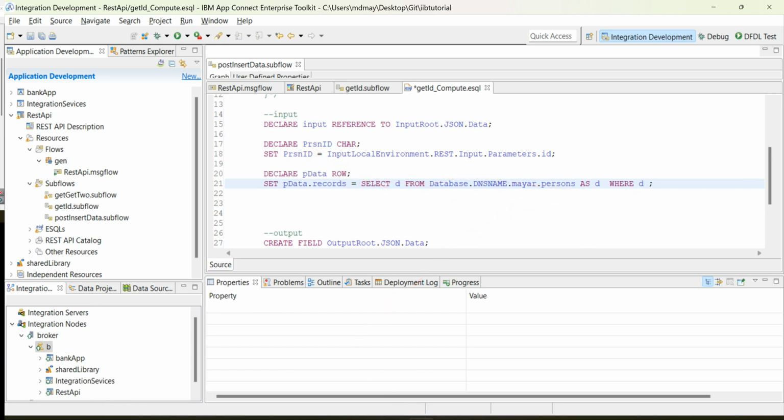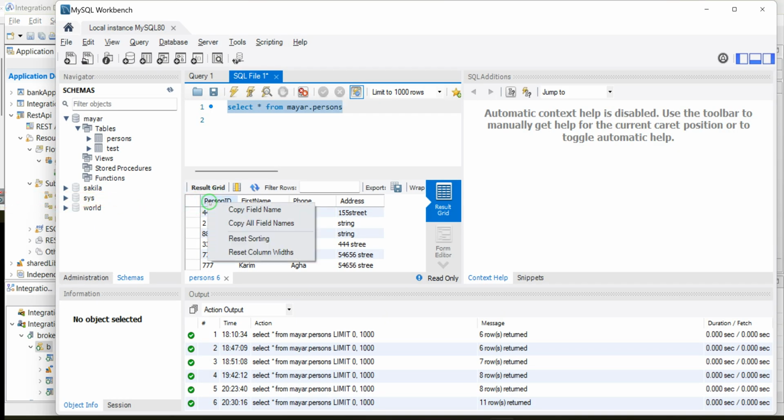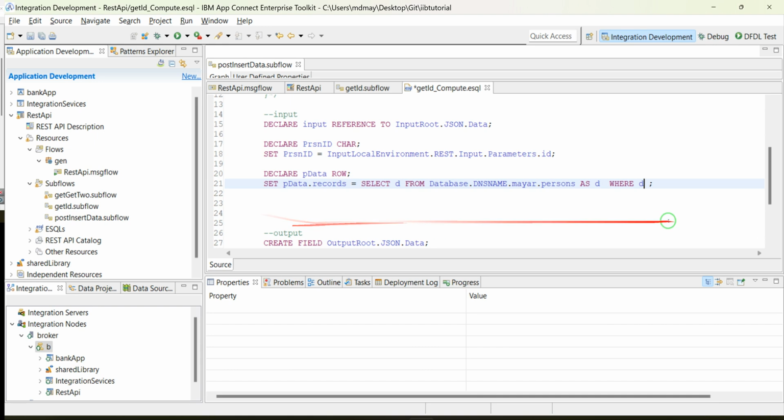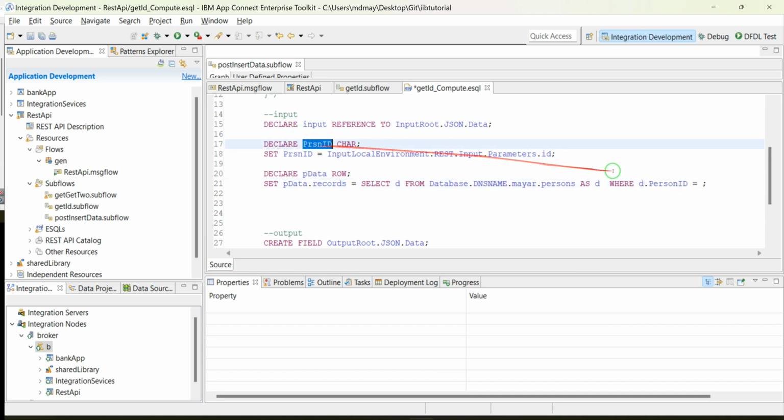Come back to your ID equal this person ID, because this ID would be very unique. We will get it through right here. This table ID is equal to the ID coming from the endpoint URL. Once this matches this one, give me all the data of this person and assign it to right here.